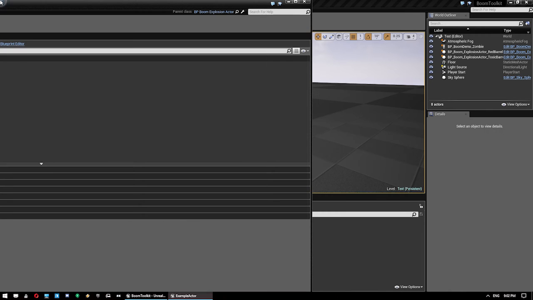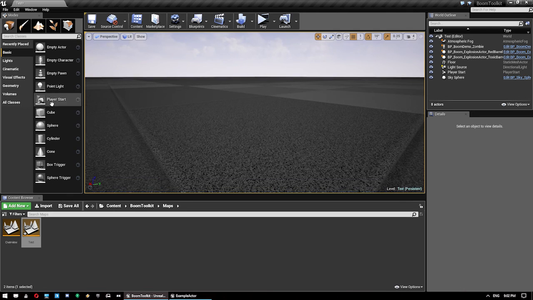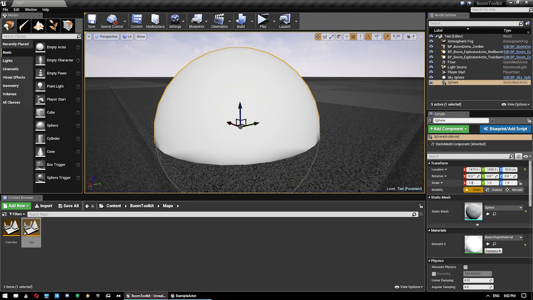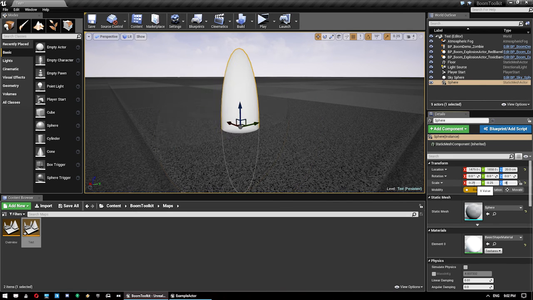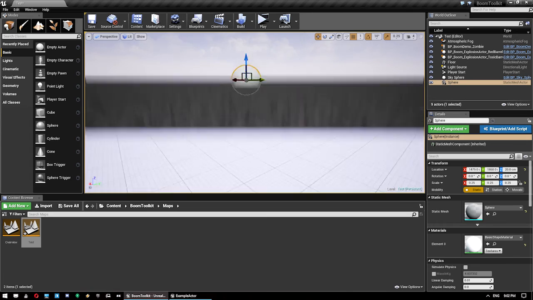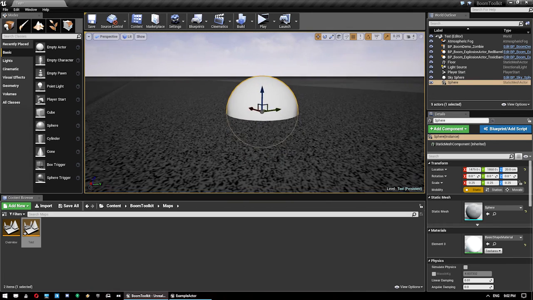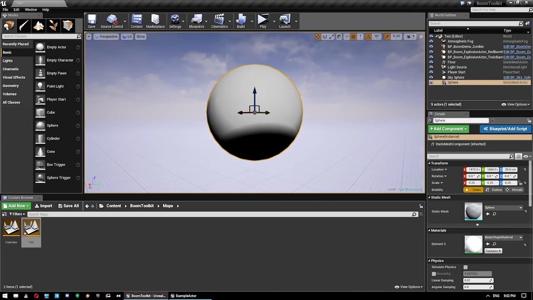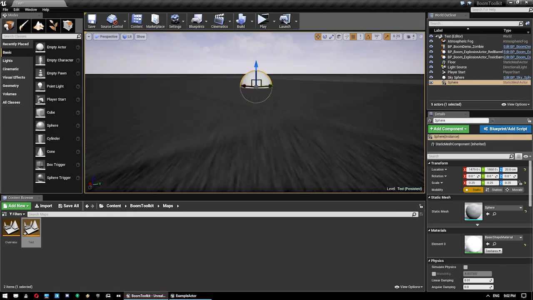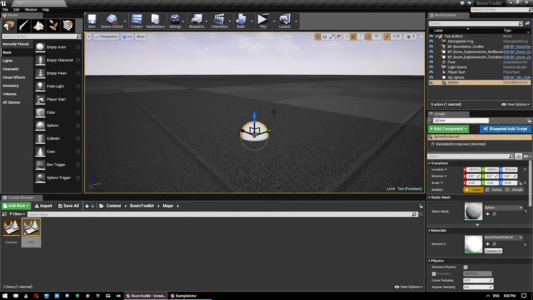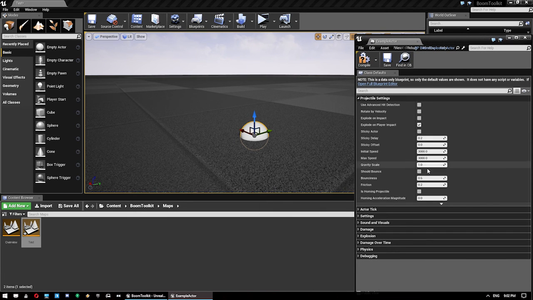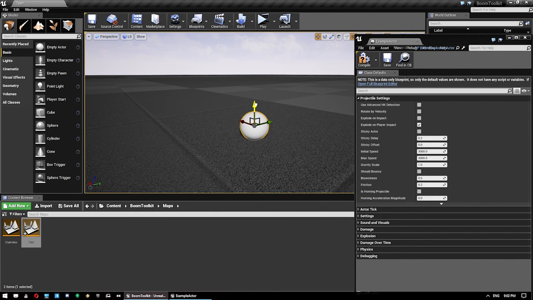Sticky offset, so this one is, let's say this is your projectile. I should have kept the other one before. Make this 0.25. Because the pivot here is in the center of the object, I think it's right there, what's going to happen when this gets stuck is Unreal Engine is going to put it right there. So if you want, you can use the sticky offset and make it go there.